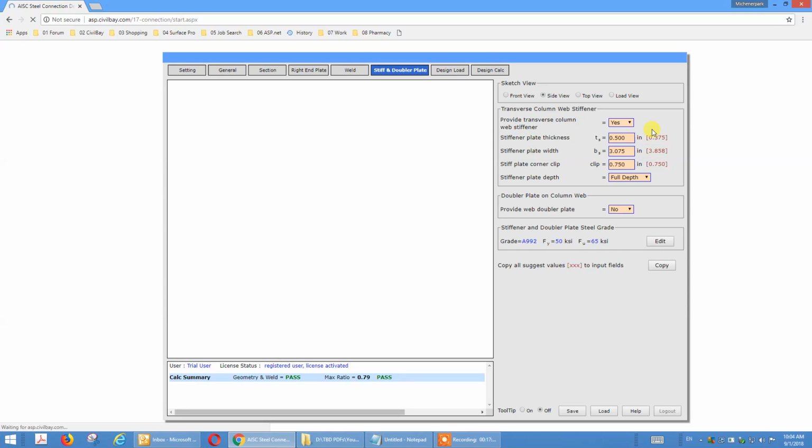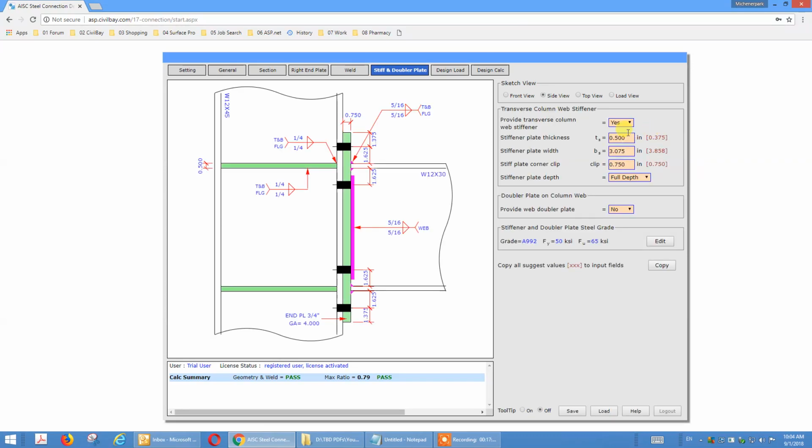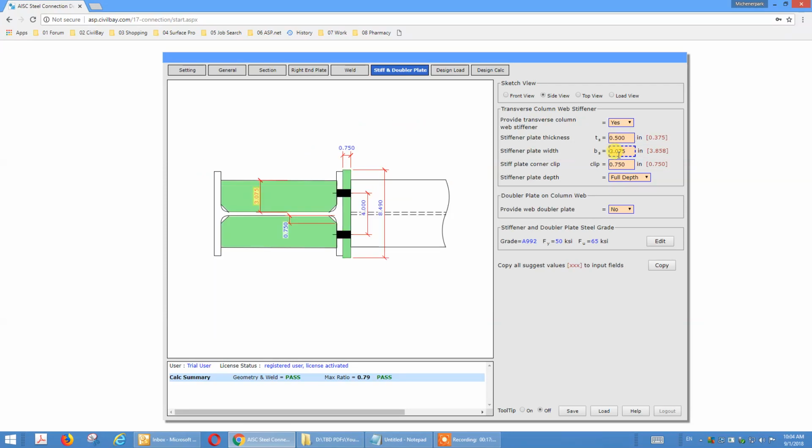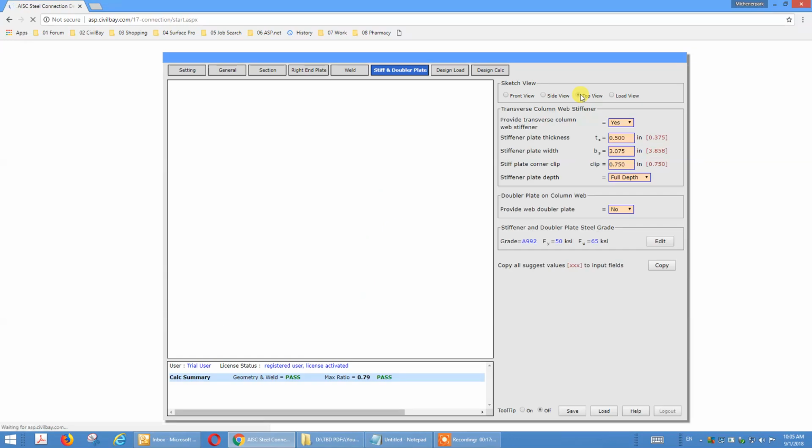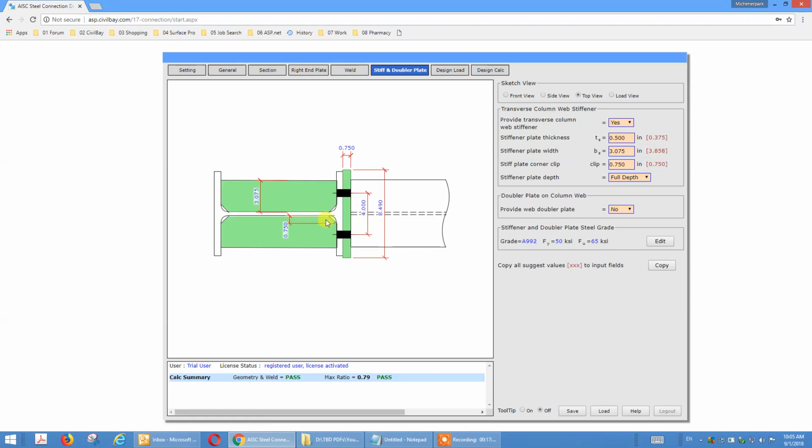Then there will be a stiffener plate, with thickness, width, and the clip. The clip is better seen in top view. The clip is this corner clip, 3/4 clip. See the highlight.